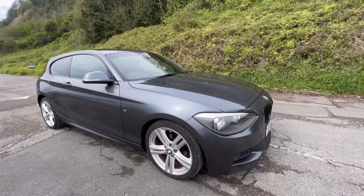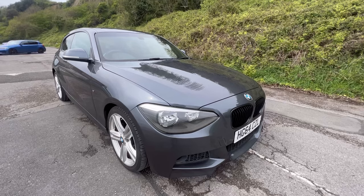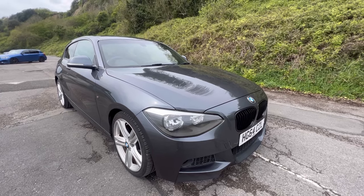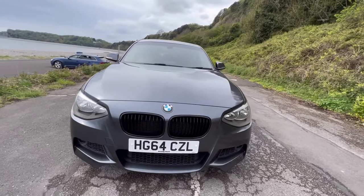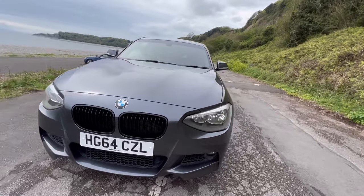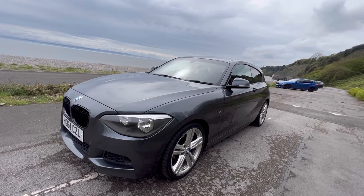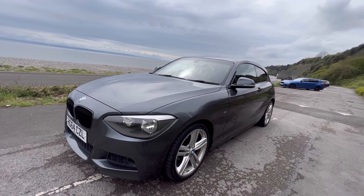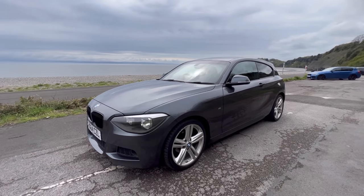It is a bit of a shame, really. The latest models of 1 Series are nowhere near this car in terms of dynamic driving, because they've now gone to front-wheel drive and are like the rest of that crowd of smaller hatchbacks. This car was completely different because of its rear-wheel drive chassis, dynamic driving, and ability. The only reason BMW deferred from that recipe is that it's more expensive to make rear-wheel drive cars than to go front-wheel drive.